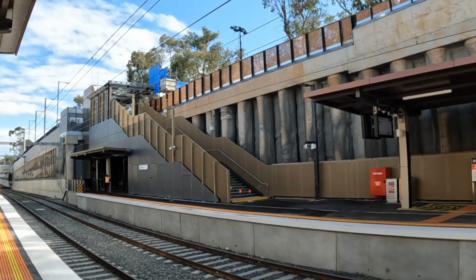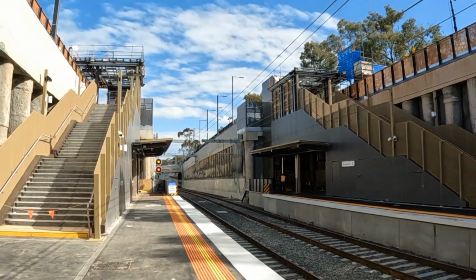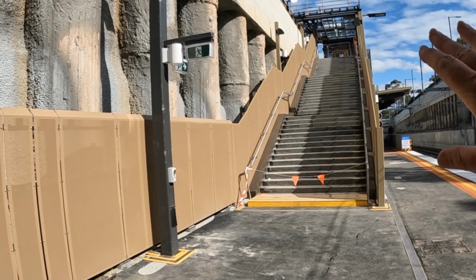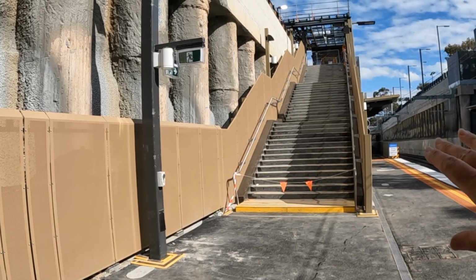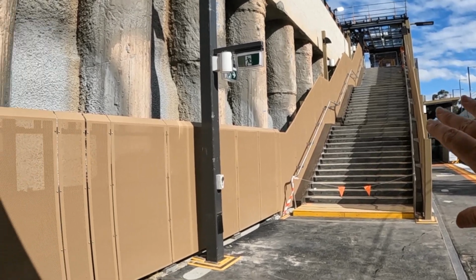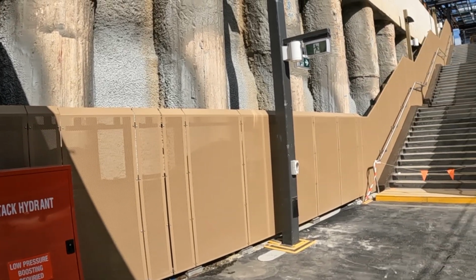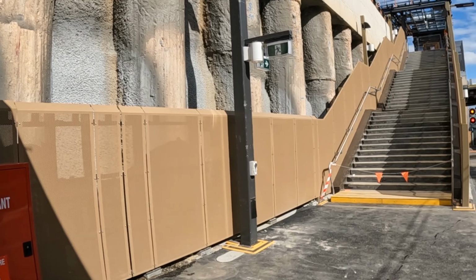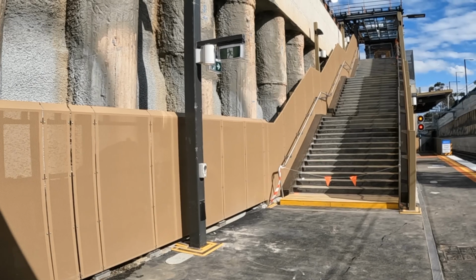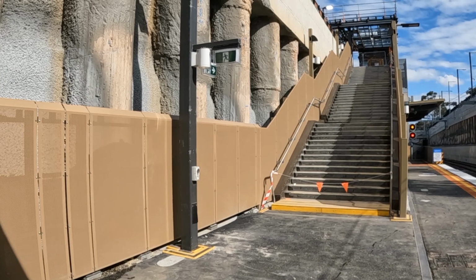Now, I've seen a few people's videos about these stairs. To me, I just think they're a little bit too high. Personally, I think they're really too high to climb up. Maybe it might have been better if they had an elevator here, because for a young person it's all right, but someone like me, who's 100 years old, I think I would be out of breath going up those stairs. I personally think they're a bit too long and a bit too steep.